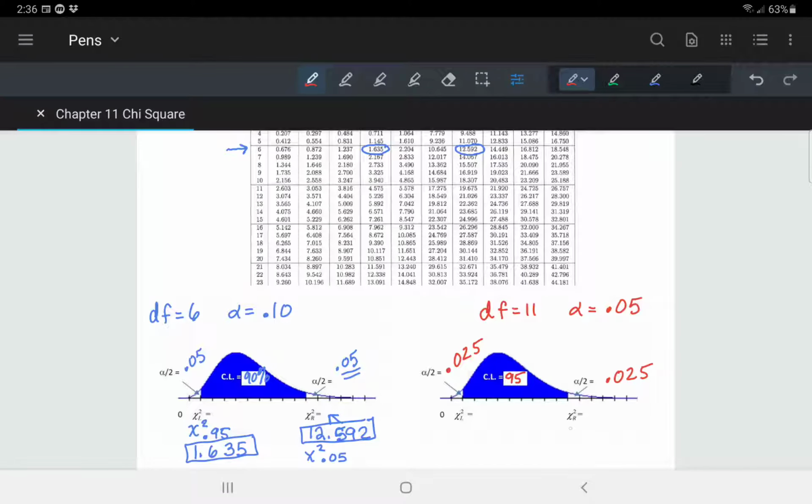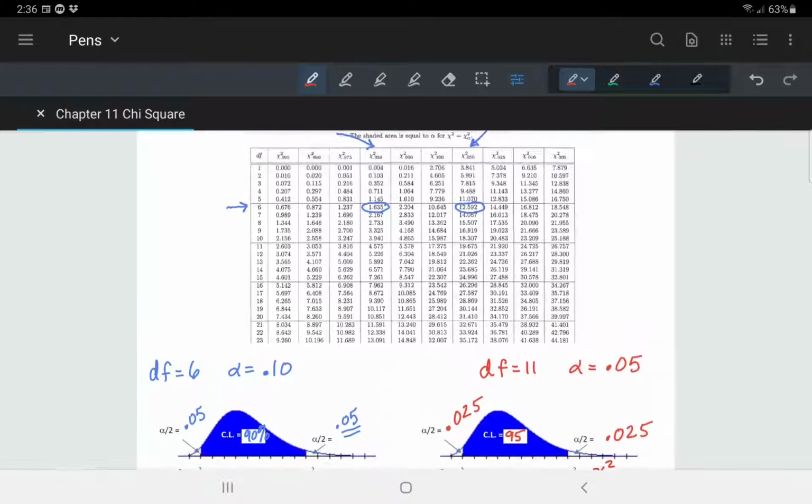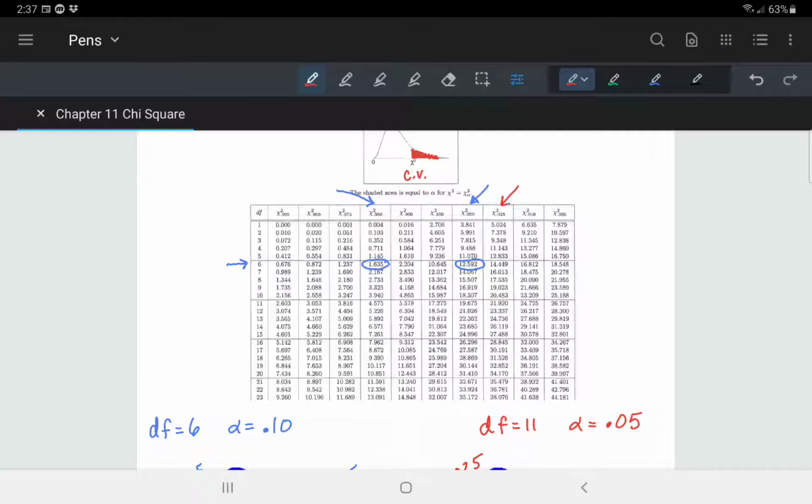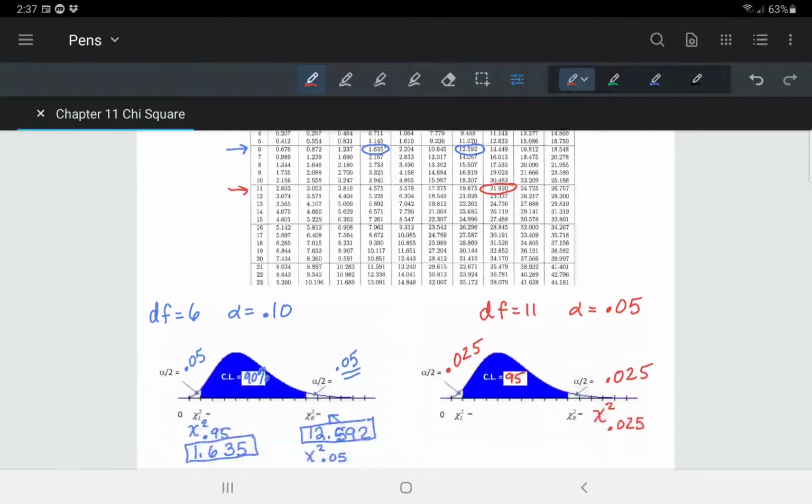So again, on the right, now the area to the right would correspond to, this is chi-squared 0.025. That's what I'm going to look for up in the table. So we come back up here, chi-squared 0.025. Our degrees of freedom are 11. So we come down here and we see that that critical value is 21.92. May as well bring along the 0 to keep everything in 3 decimal places.